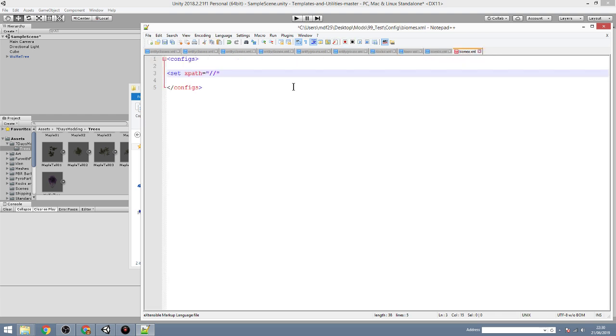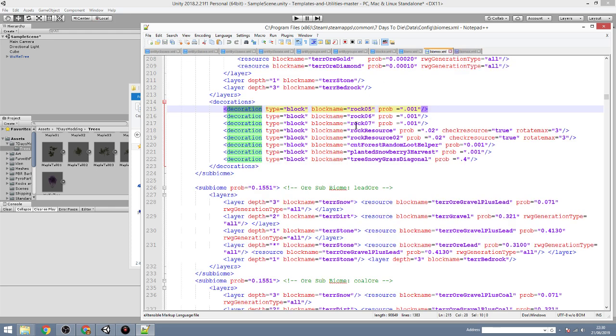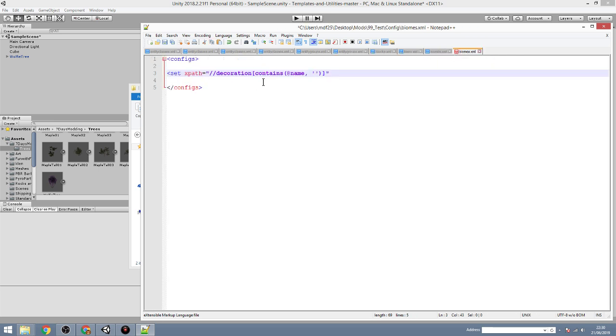So this is the one we want. We want decoration. And then name equals, or how about we do contains a name attribute. And then that's going to be rock resource, I think. So yeah, rock resource, because then that'll cover both of these in one XPath, right? So rock resource.